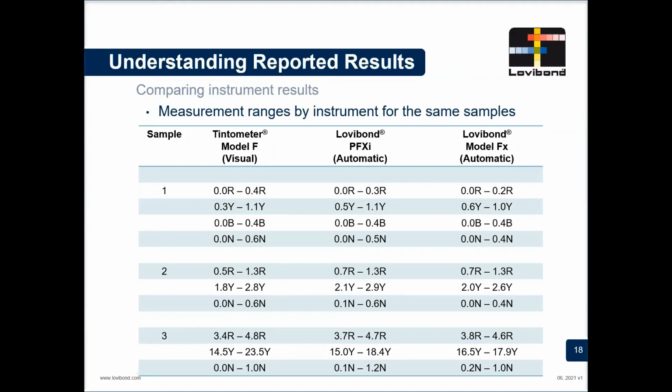Now you may look at the table and say, well, I'm including blue value as well with my first sample, my very light sample. You need to remember that when your sample is very light, almost no color, sometimes the instrument might interpret the no color as a slight blue effect or a slight red or a slight yellow. So there's always a little bit of variation, but I wouldn't expect too much variation to come into that measurement. But something of less than 0.4 is acceptable.